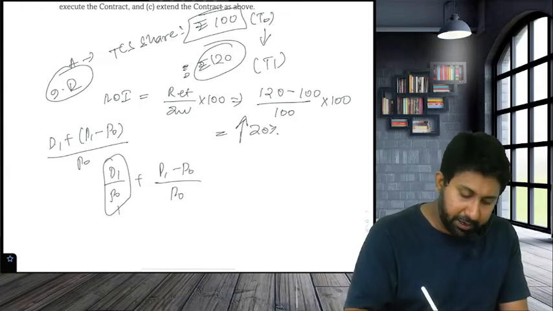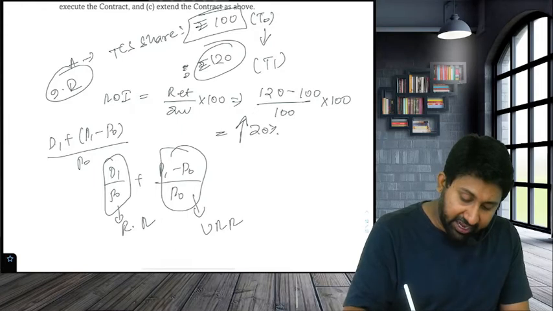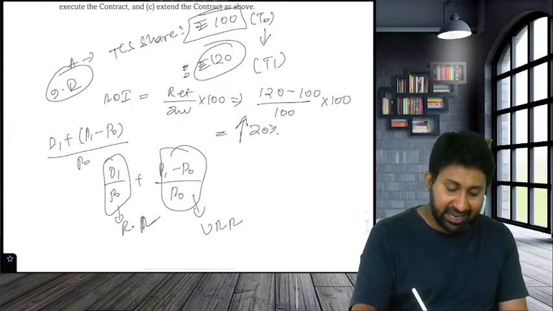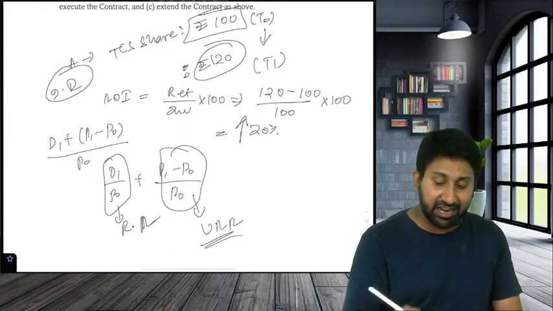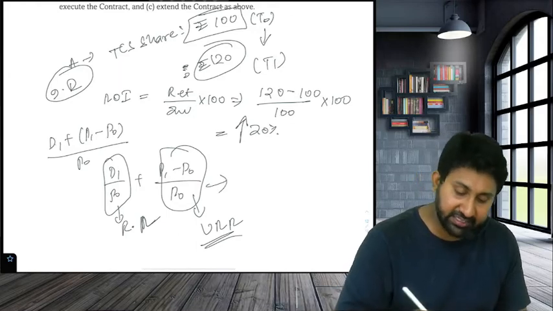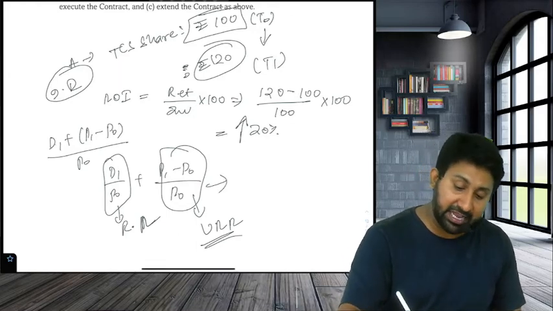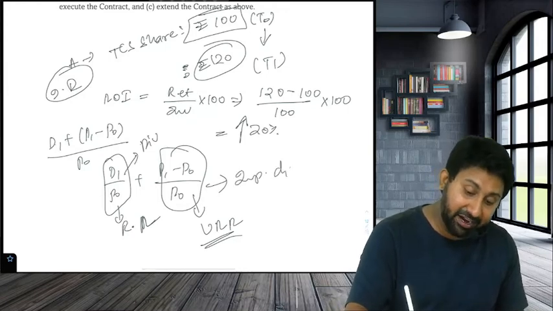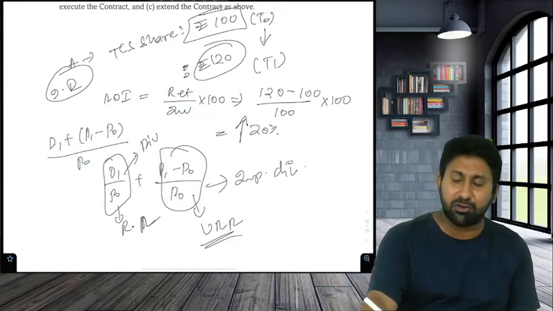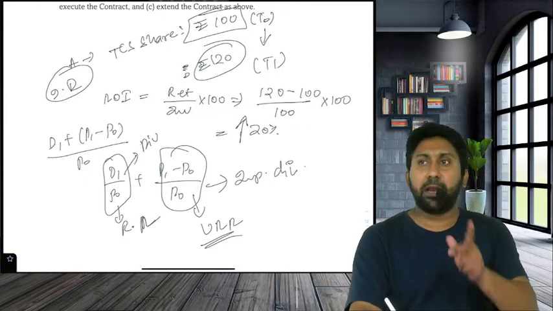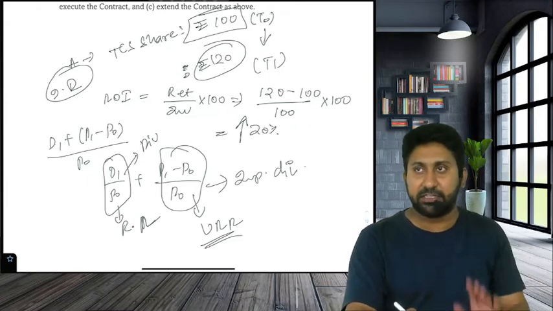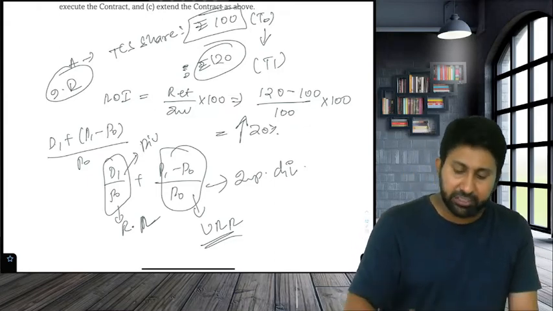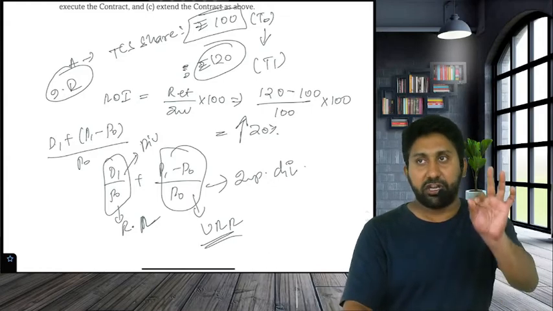This D1 by P0 is the real return, the realized return. This other part is called unrealized return. This unrealized return itself, like the dividend, is implied. Really it is not given as a dividend, but it is implied, and like the dividend, it is also expressed as a percentage. So this is what we wanted to first convey on a share.